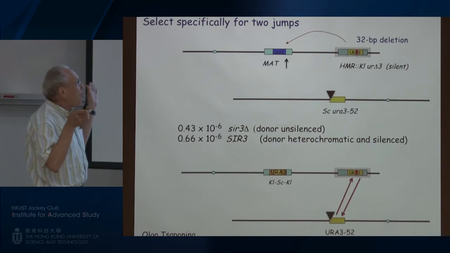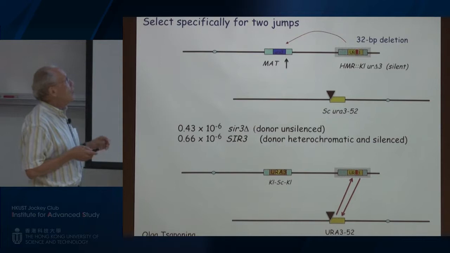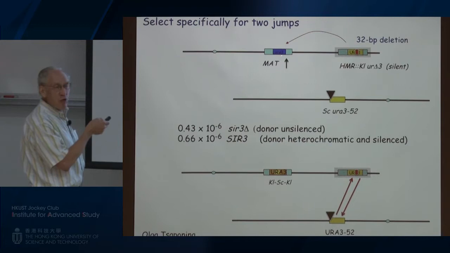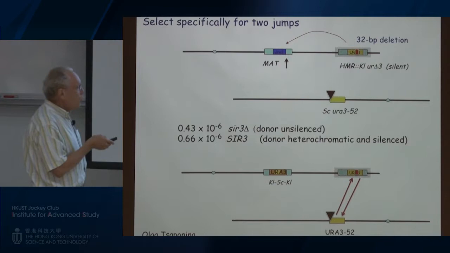We've also now invented a way to put a particular quasi-palindrome into this sequence, so that only if the quasi-palindrome is repaired will you get this thing. So we're going to do the same kind of trick that we did with the deletion with the quasi-palindromes. And so we learned a lot from this.